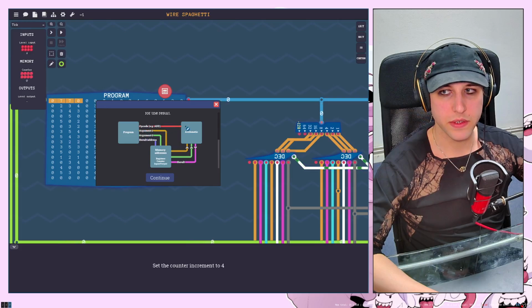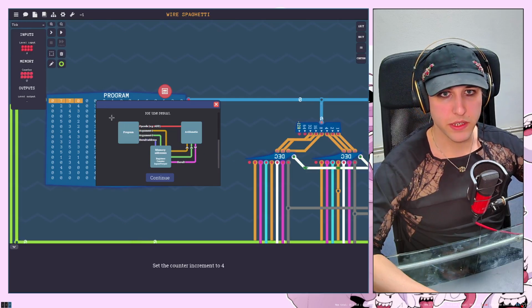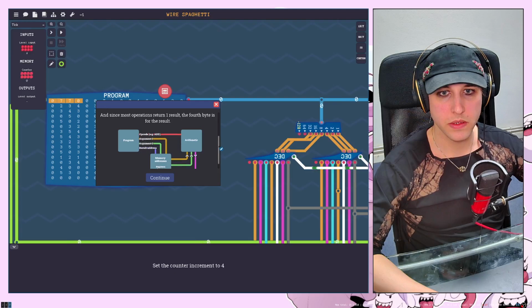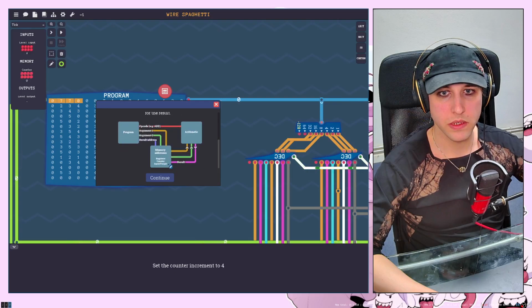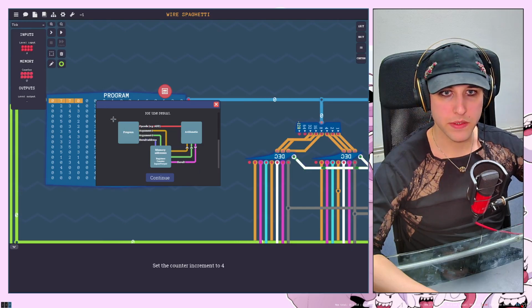The opcode is flowing directly into the arithmetic engine. Maybe we actually want to take a screenshot of this. I remember wanting to see this when I first played this level. Yeah.